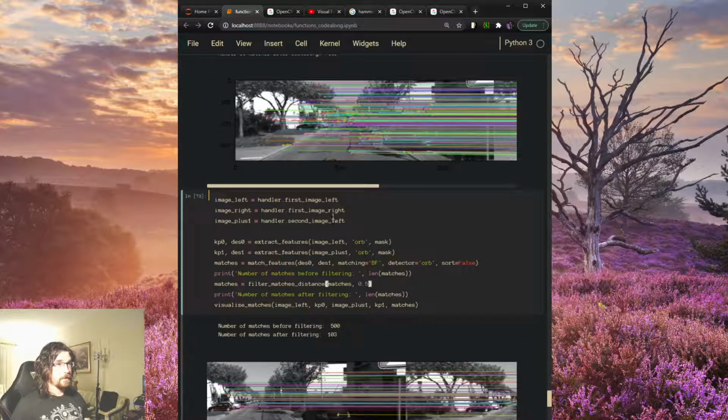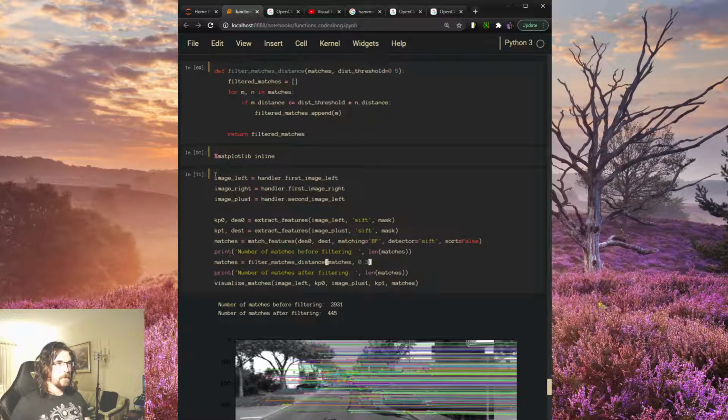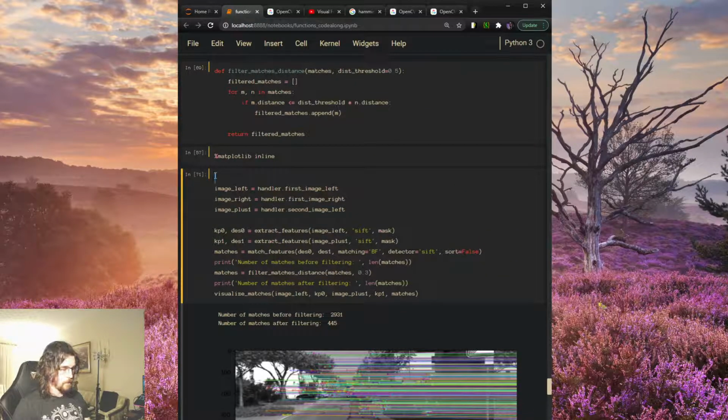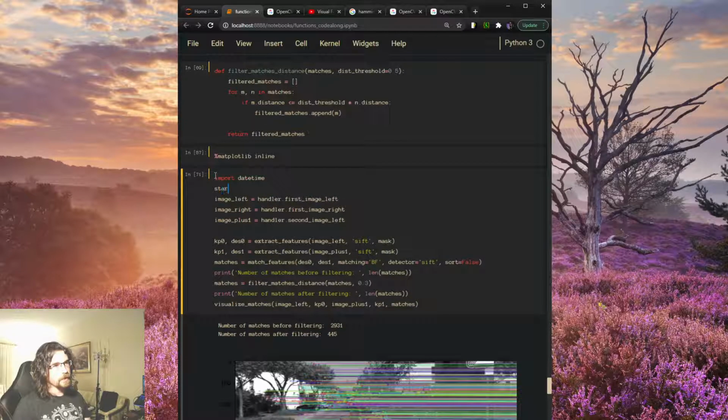For the sake of argument, let's import datetime and set start equals datetime.now. We don't want to start it there, so let's start it down here before the extraction starts.